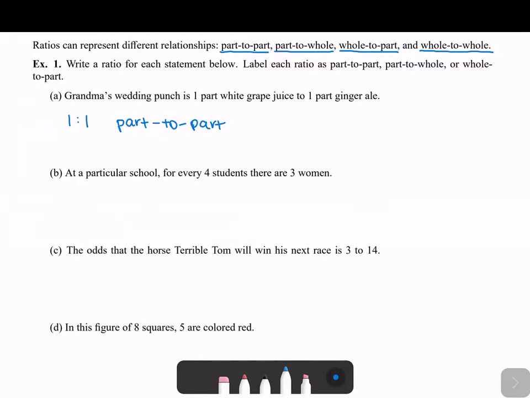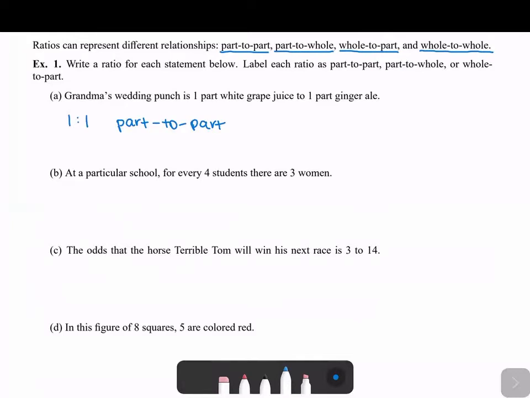This is one way that you can change recipes. Even if you have a recipe that makes 4 servings, but you are making it for a party, so you want more than 4 servings, you can use ratios. If you want to double a recipe that uses 1 cup of something and 1 cup of something else, you just double it and make sure that you have the same fraction of parts going into the recipe.